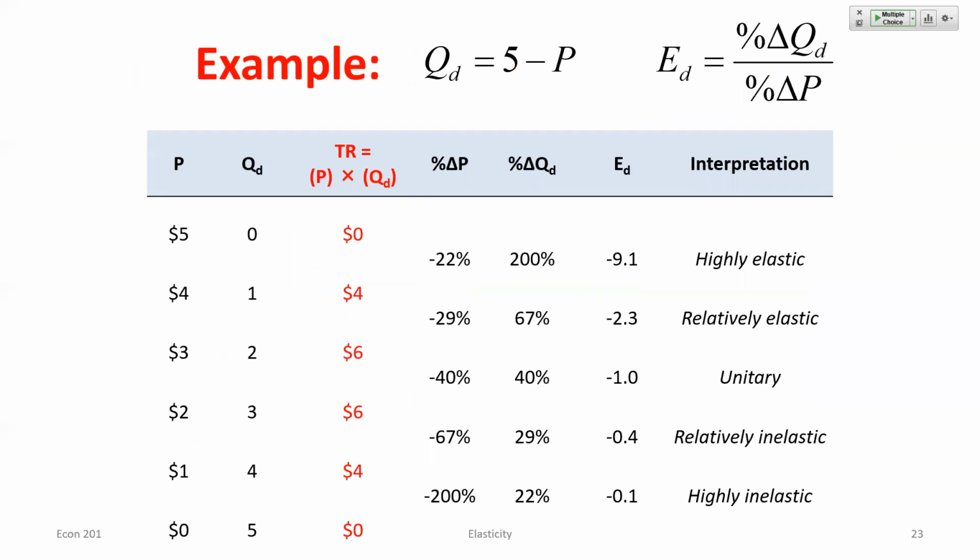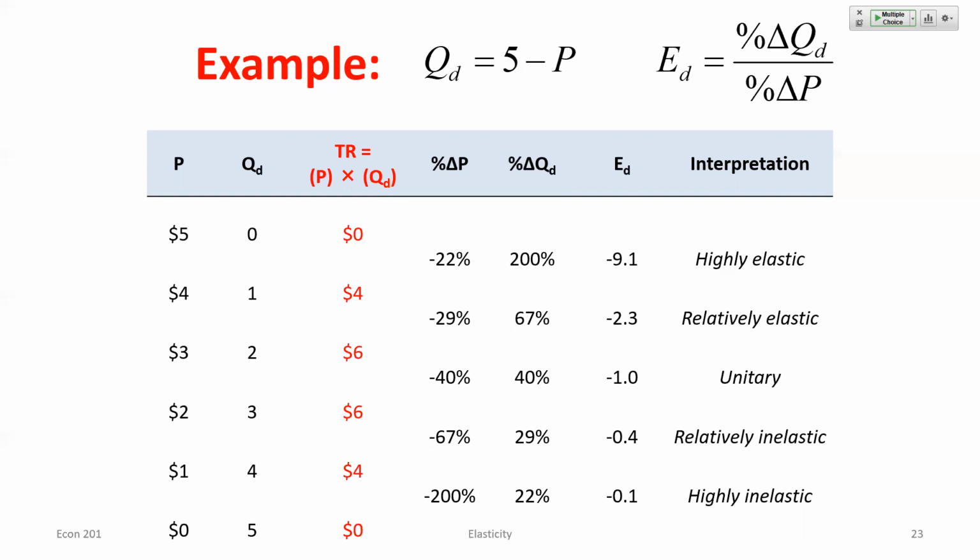We can actually look at the numbers. These are really easy toy examples. All I did here was look at different prices and quantities. As I lower the price, I can calculate what total revenue is. I also calculated the elasticity to prove to you that this holds. So if I'm moving from a price of 5 to 4, and here I didn't take the absolute value, so I just left the negative signs on there. But if we took the absolute value, I think it's a little bit easier to think about.